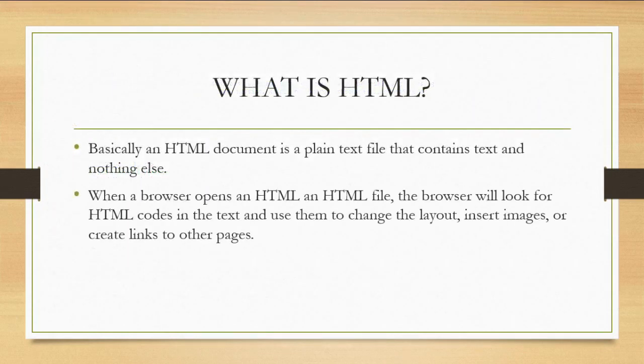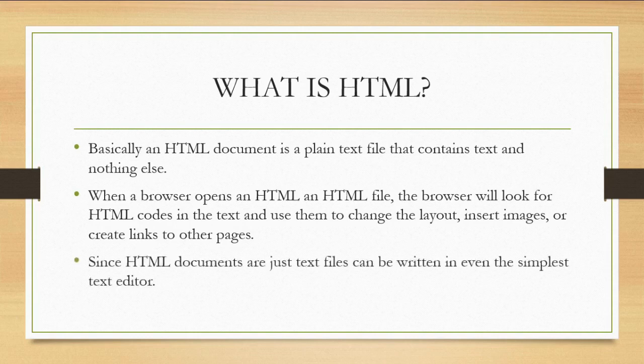When a web browser opens an HTML file, the browser will look for HTML codes in the text and use them to change the layout, insert images, or create links to other pages. Since HTML documents are just text files, they can be written in even the simplest text editor, just like Notepad.